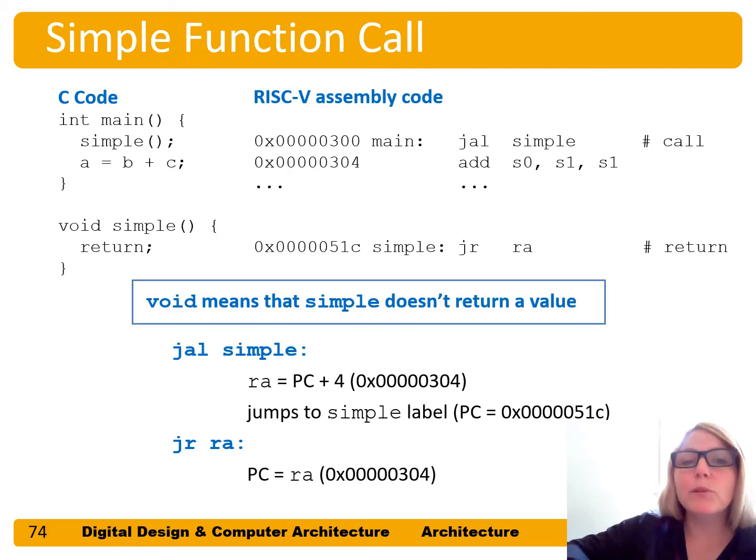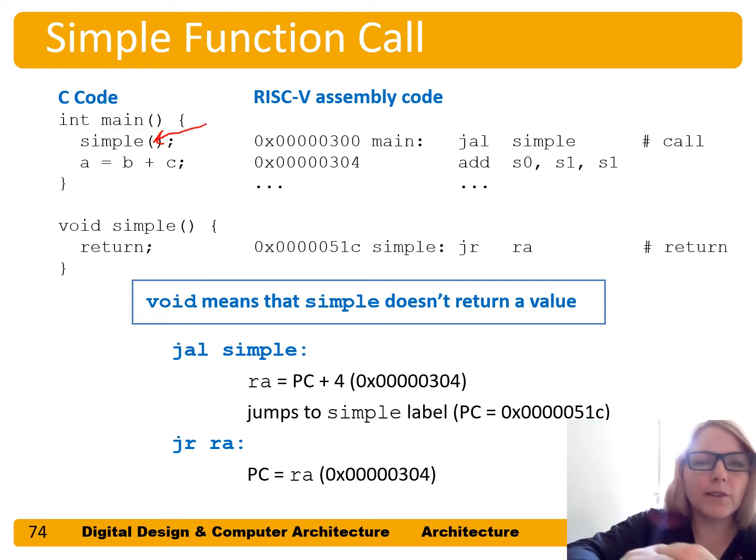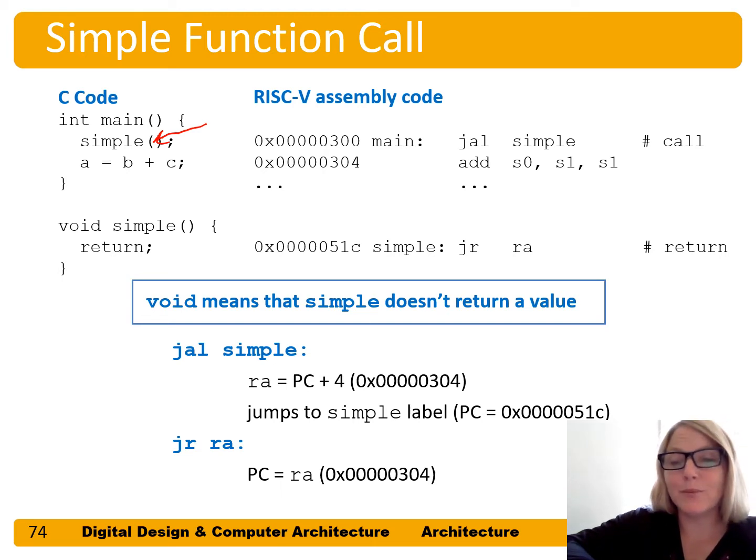So let's show a simple function call in assembly language to start with. So here's our caller function. Our main function is calling our callee function simple. And you can see in this case, inside those parentheses, there's nothing there. So it doesn't actually have any input arguments, and it doesn't return anything. So this void here means that simple doesn't have a return value, it just returns. It doesn't say return A or return 17 or return some value. It's just returning. And so this is the simplest function call because it actually doesn't do anything.